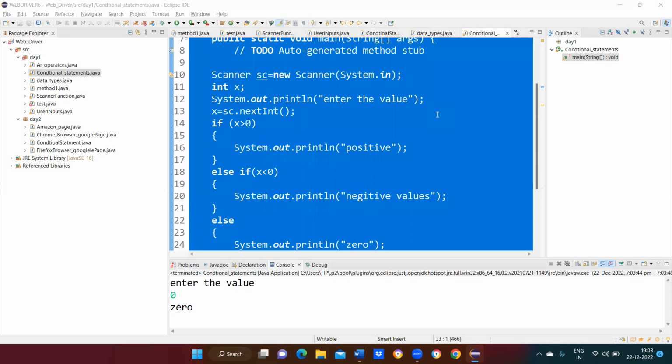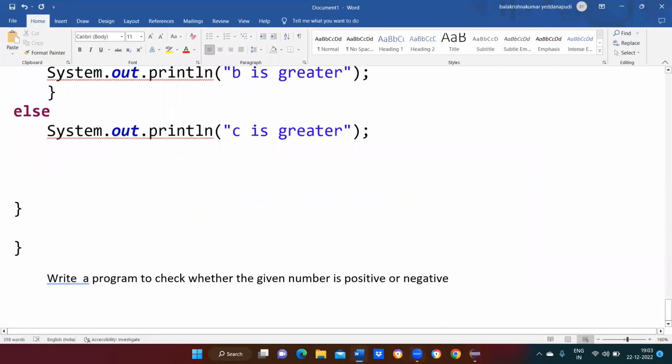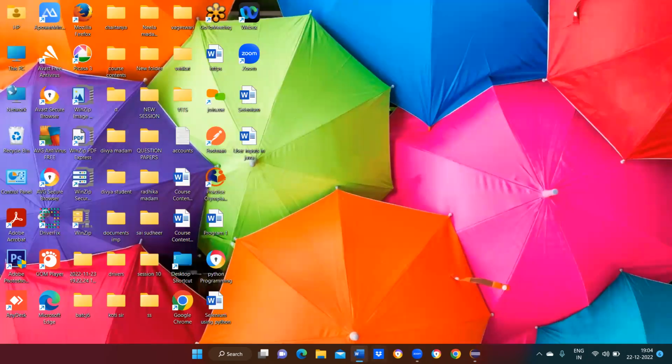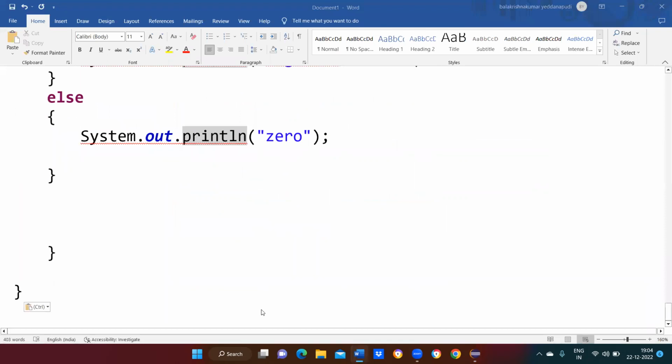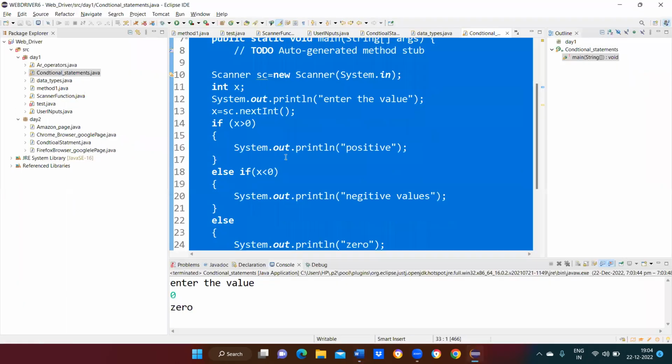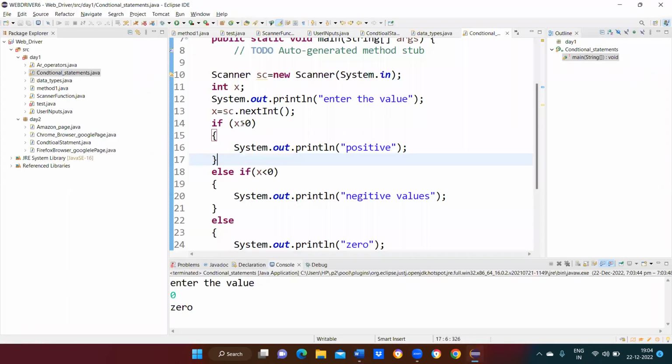We can also check for even number or odd number. So how do you check the even number or odd number? Just x percentage 2 equal to 0.